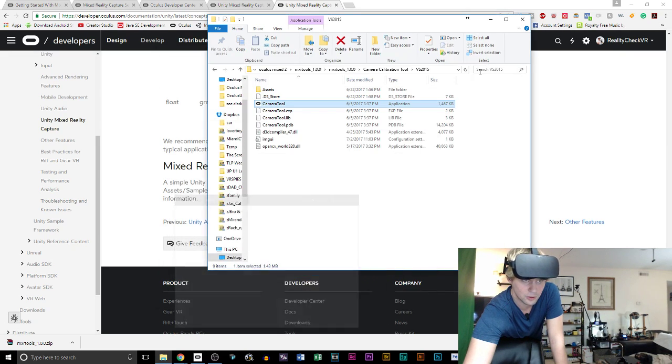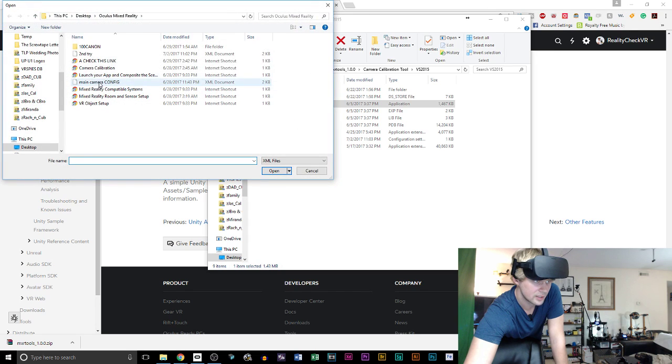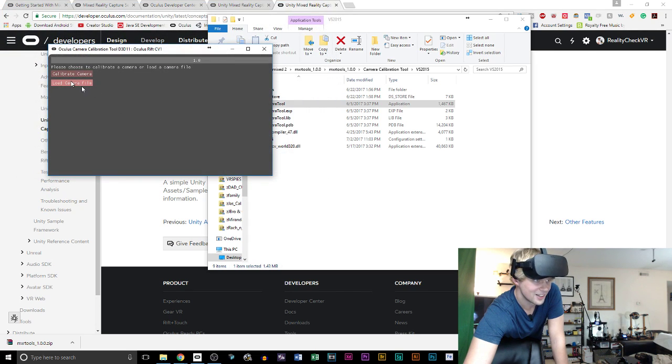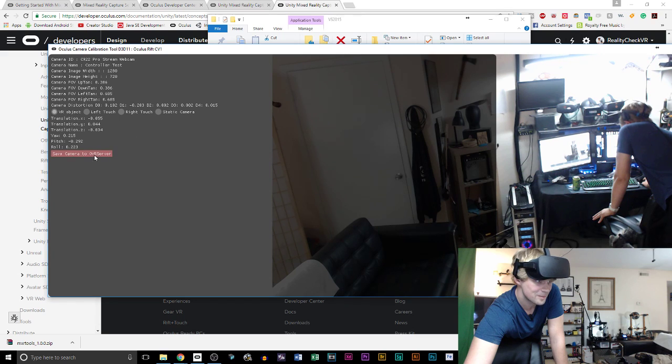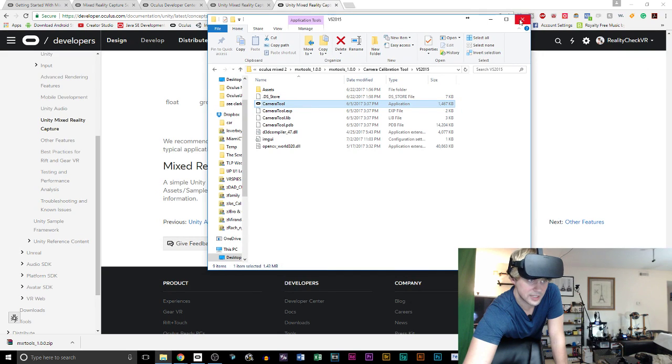So what I would have to do is go into my camera tool and hit load camera file. This time I'm going to hit my main camera because I think it's better. Hit main camera config, right? Hit save camera to OVR server. At any point you could change one of these things. I'm going to save it to the server, and then I'm going to close out of it, right? So now I've closed out of it.